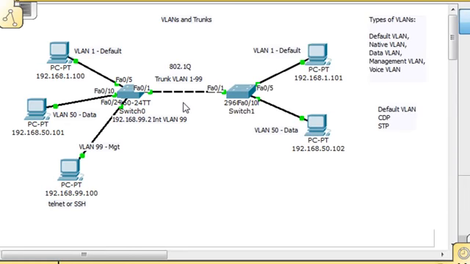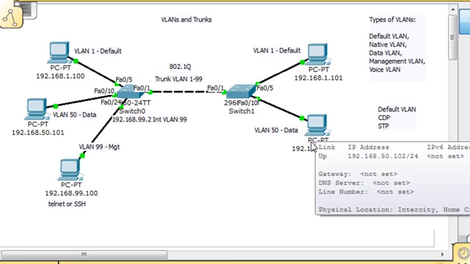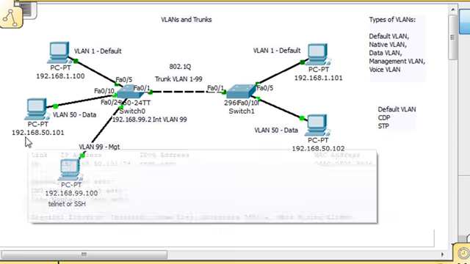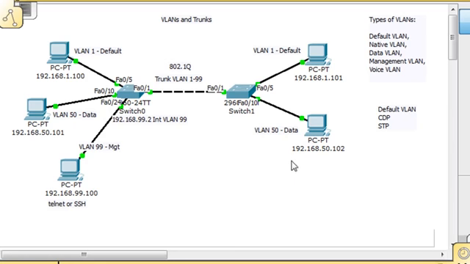The 802.1q protocol is a trunking protocol that puts tags on the packets as they traverse the trunk. And the tags identify which packets belong to which VLAN, right? So if this PC on VLAN 50 is talking to this other PC on VLAN 50, as those packets travel across the trunk, they're going to get a tag on them that identifies them as belonging to VLAN 50. That way the switch on the other end knows which VLAN to put those packets onto, right? So it's a tagging protocol, a trunking protocol, used for sending VLANs across a trunk.